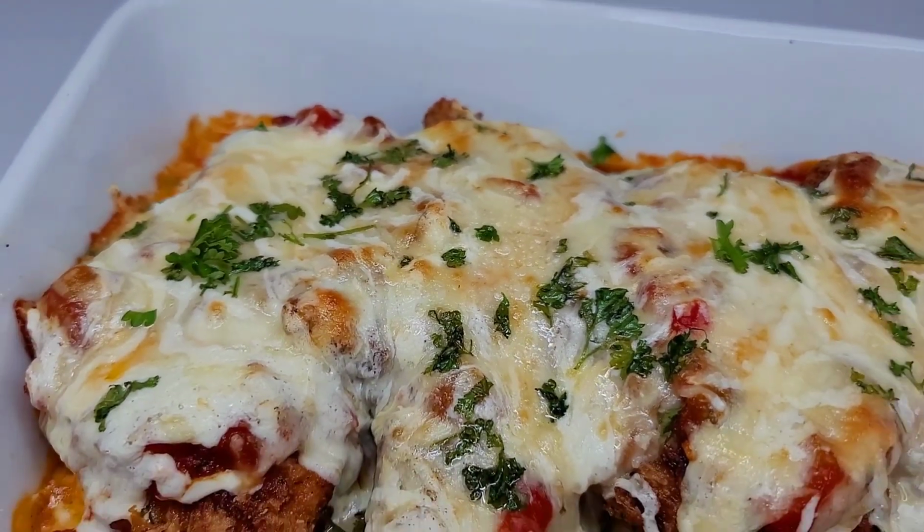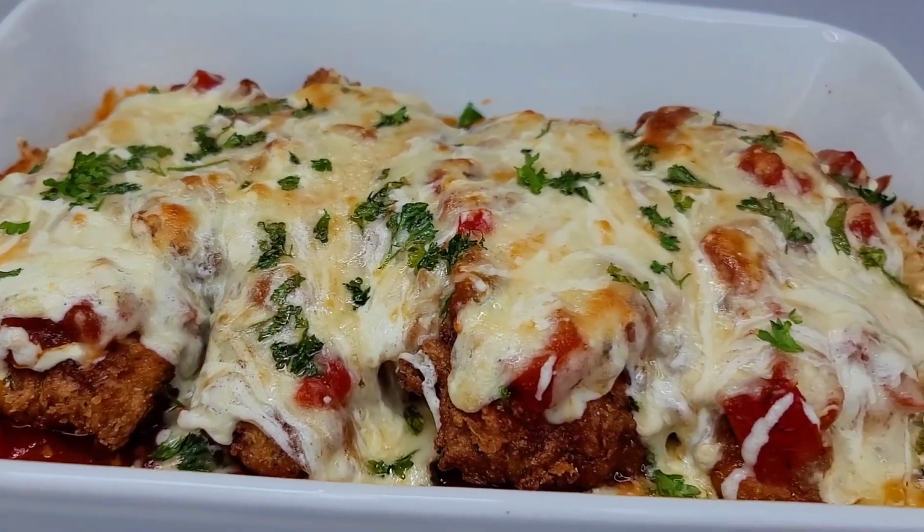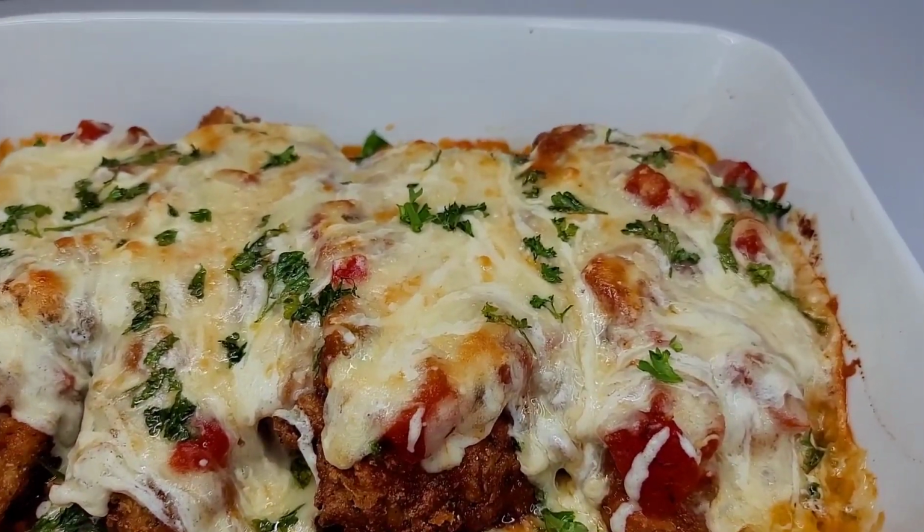Today in the kitchen, I'll be showing you how to make this delicious Parmesan chicken. Let's get into the recipe.